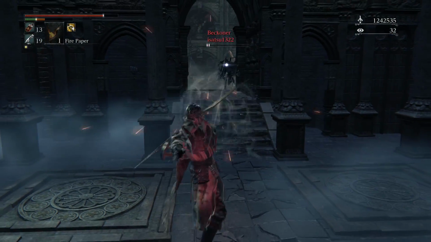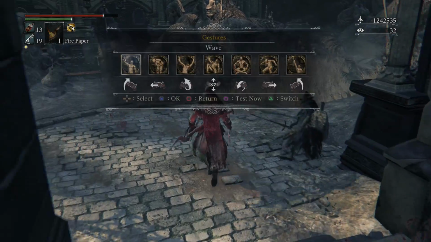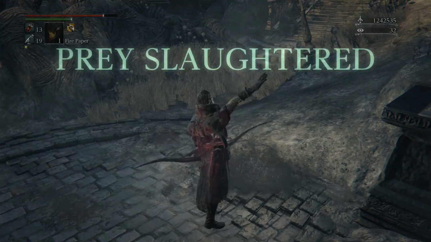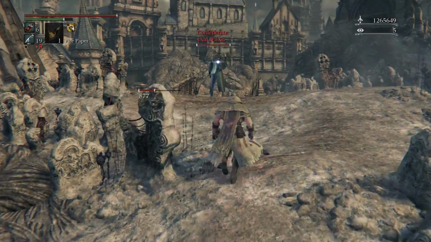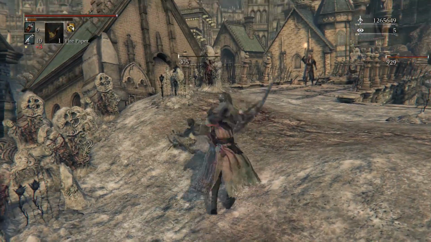So, other than that, second form stagger on enemies, it leaves a bit to be desired. First form stagger isn't all that great either, to be fair, but second form leaves a lot to be desired, so it is what it is, guys. That's all I gotta say about that.